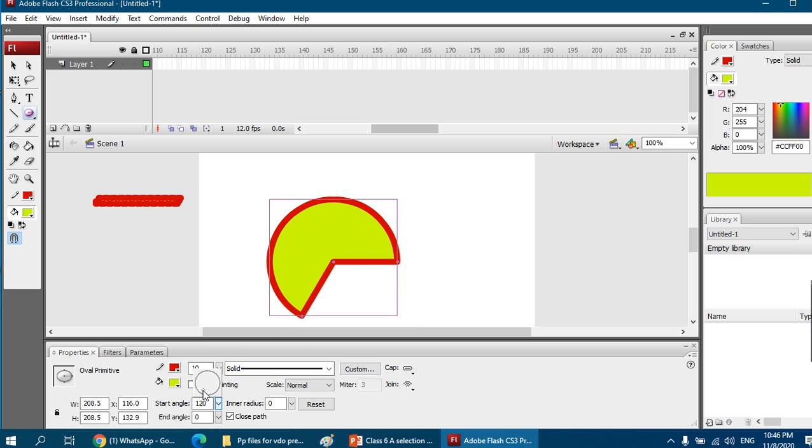This was the outer angle which I am using. Okay, I can show the pizza eaten or to be eaten, right? Here, finish. Now I can show you the inner angle also, this inner radius.